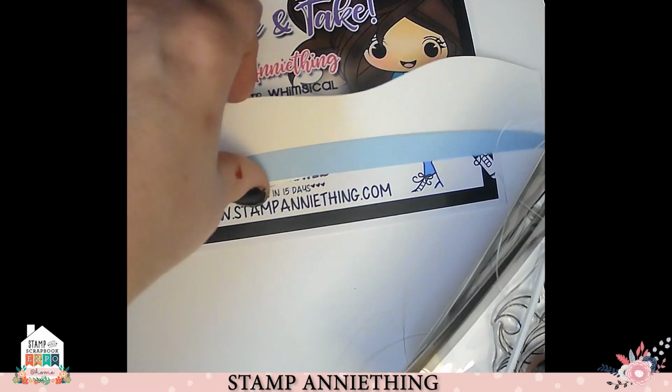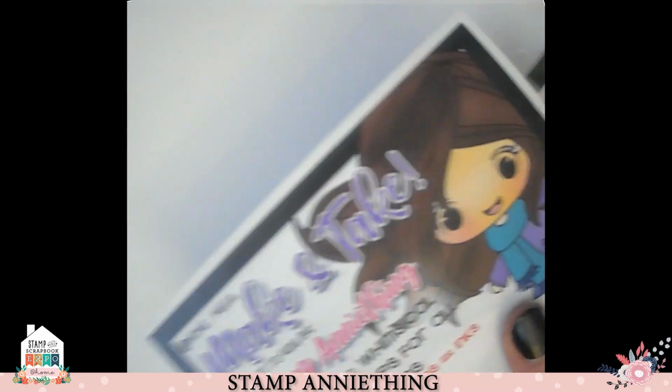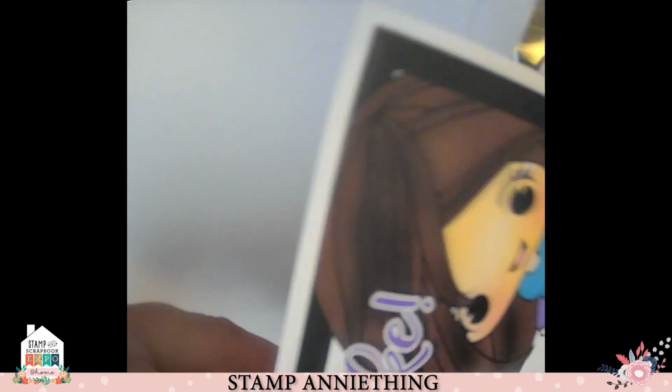So you will need to cut your own base for your Slimline card. And for that, you will need a 7 3/4 by 7-inch piece of cardstock. So let's get started.